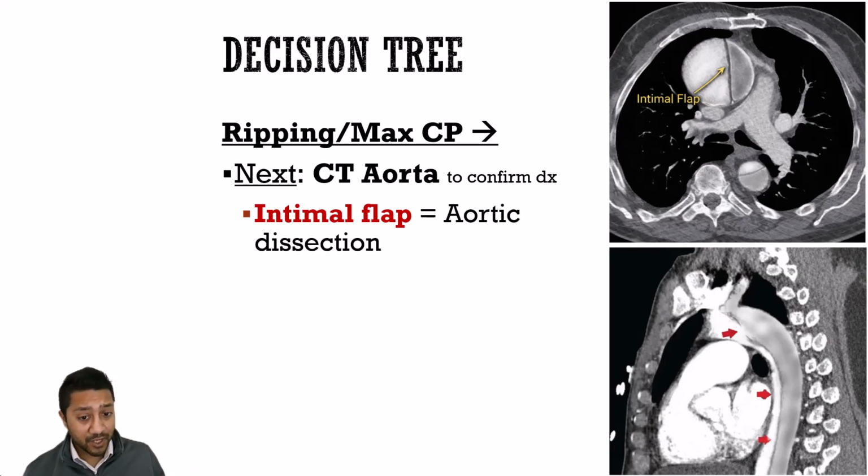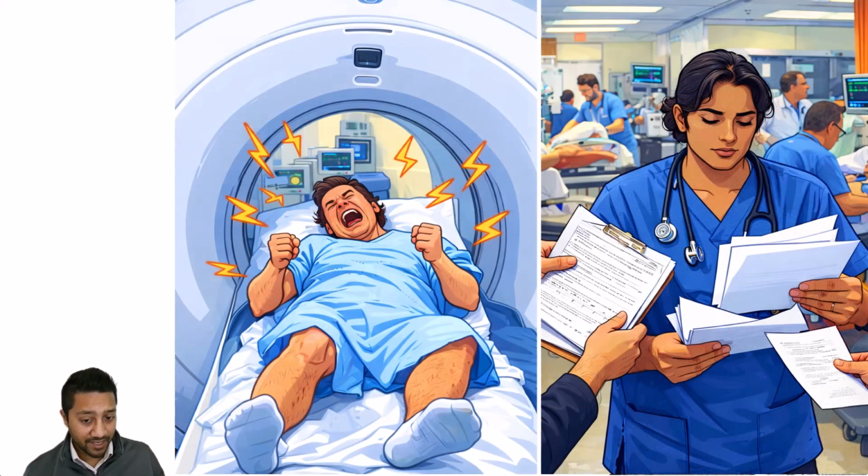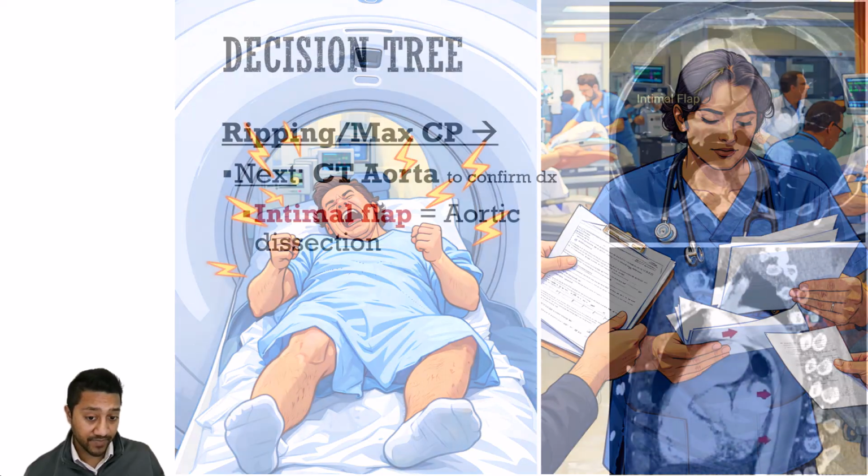Now, obviously, sometimes patients will be too unstable, like they're hypotensive or obtunded, in which case they're not going to be able to go to CAT scan. Some of you might have already known that the CAT scan is known as the tube of death, so just be careful of sending unstable patients to CT.